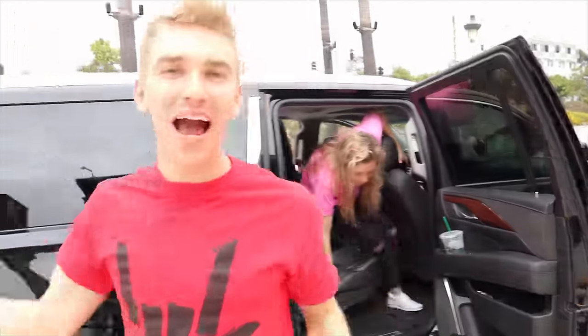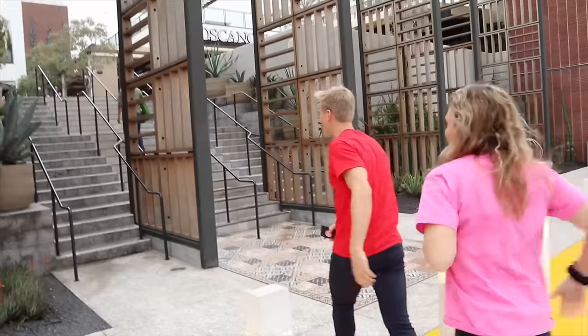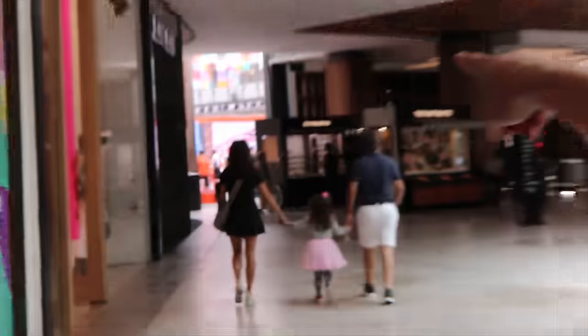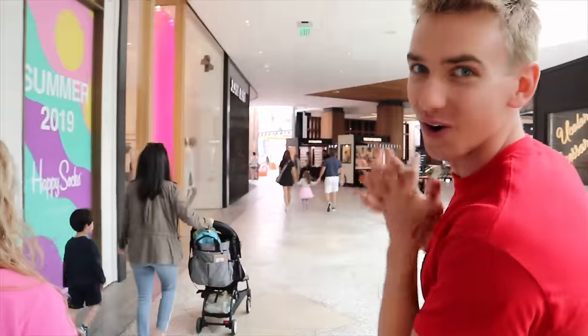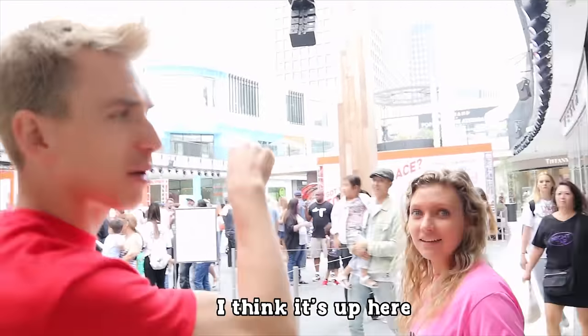We are here Sharers — we are at the mall. Let's go, we've got to get to Hot Wheels. It's right up these stairs and there should be a big, big, big event. Yeah, let's go this way Grace. Oh, and Sharers, it's right up here — check it out. You can see part of the Hot Wheels thing right there. Oh yeah, I see the bright orange. This looks so cool! This set is really, really big. We've got to find the entrance.